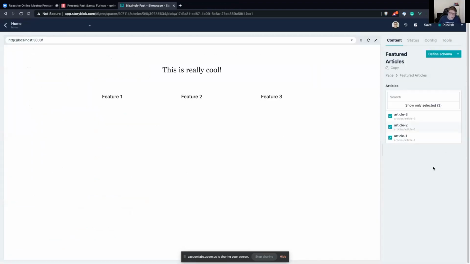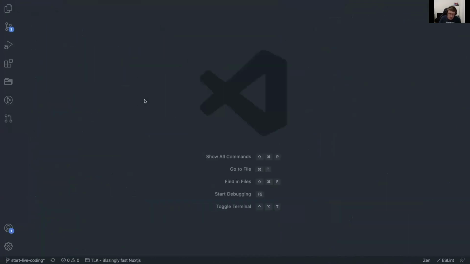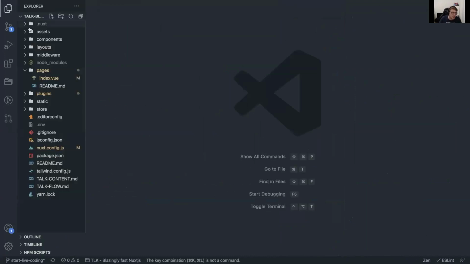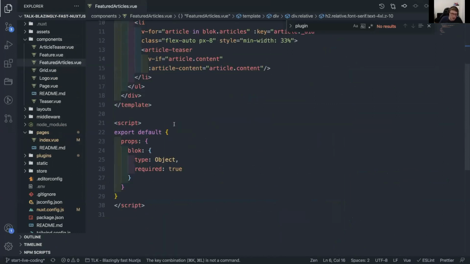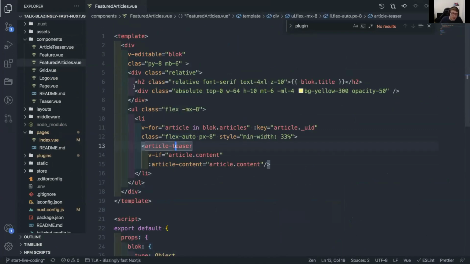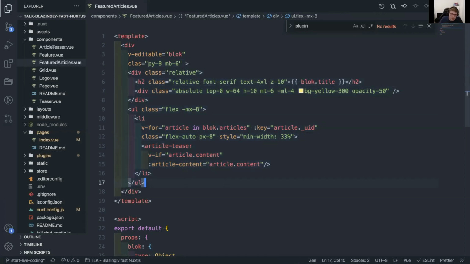And the reason I don't see them is because I still didn't create the component in Next. Still the same. So hide the left side and let's show the featured articles component very quickly, and I will just go very fast through. So here, the same approach, I'm getting my blok, my data. Here, I'm rendering basically some title, which I forgot to add, so we will have to fix that. Then there is a bunch of styling from Tailwind. Then I'm looping through my articles that I just added there and rendering a component called article teaser, where I'm sending the content of that article, of course.